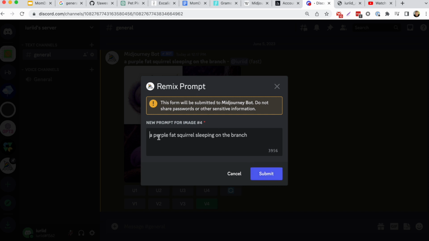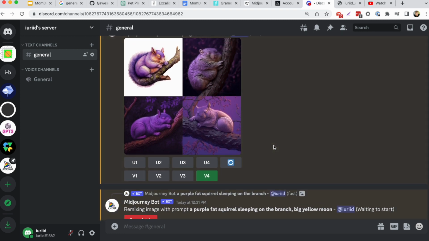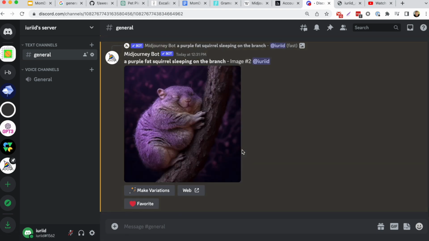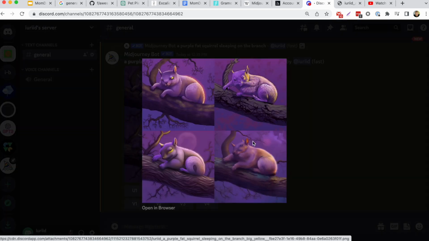That is, it opens the initial prompt, and let's add a moon in the background. While it is generating, let's also upscale the second image. Here is our image upscaled. So this is our squirrel with a moon.